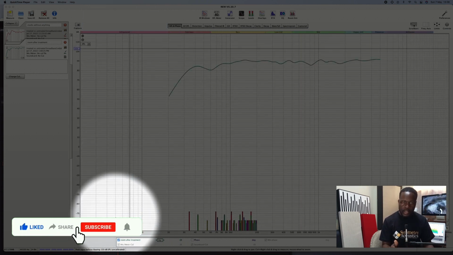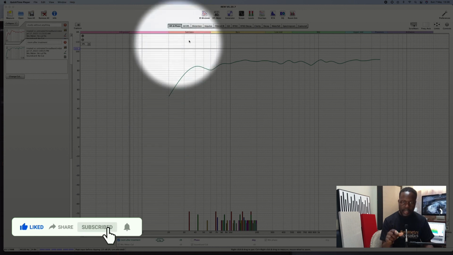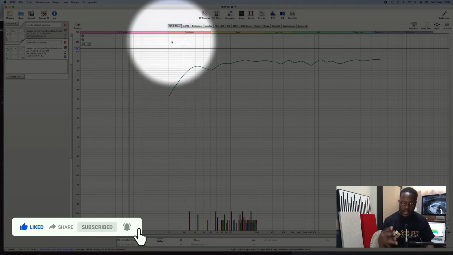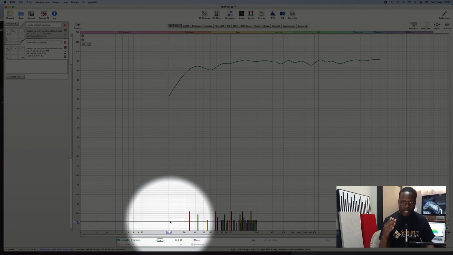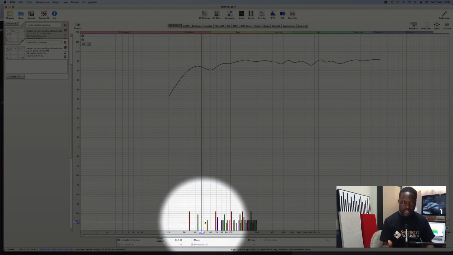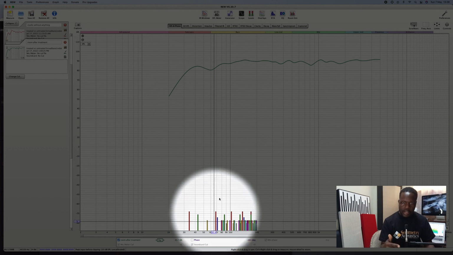Then from 20 hertz all the way to 60 hertz, around that area, we have sub-bass. Now we're talking about large subwoofers, or generally subwoofers. They produce 20 to 60 hertz in most cases. That is the sub-bass region. And then from 60 hertz all the way to around 250 hertz, that is why we have the general bass that we hear in bass guitars and a lot of bass instruments.